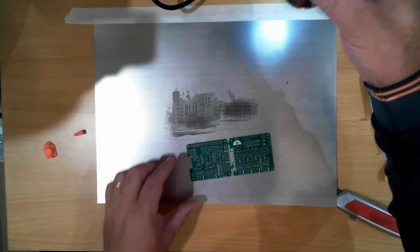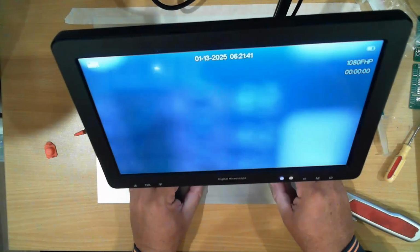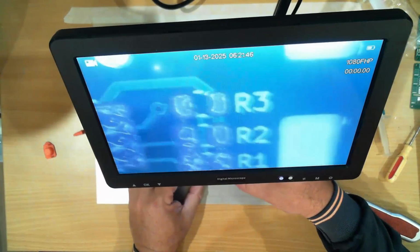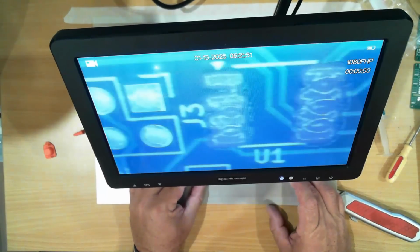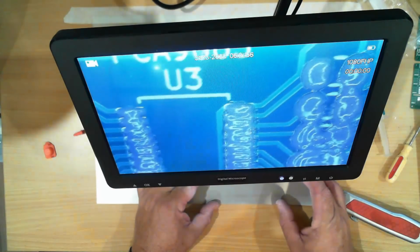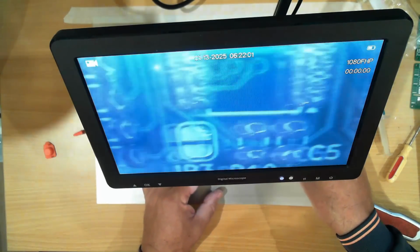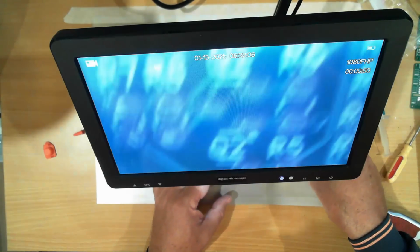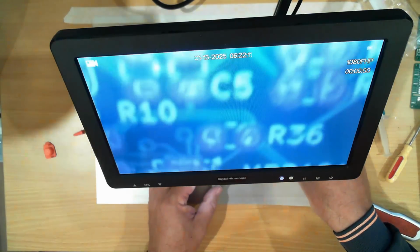So if we have a look at that under the microscope now, you can see there's solder paste on all those resistors. I've probably still got a little bit too much on those resistors. It's probably because I didn't have it flat enough in the middle. But it's nowhere near as much solder paste as I had on when I was doing the first attempt.